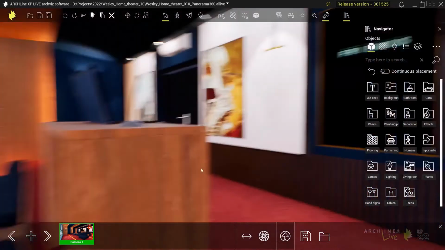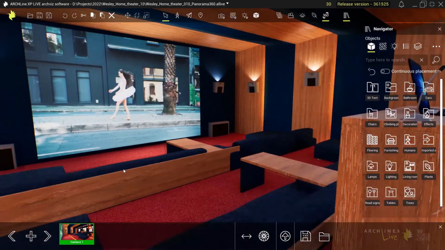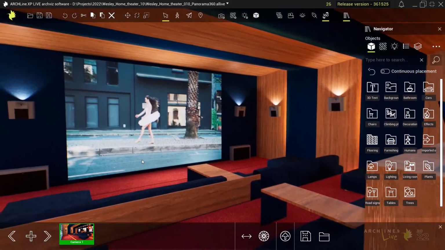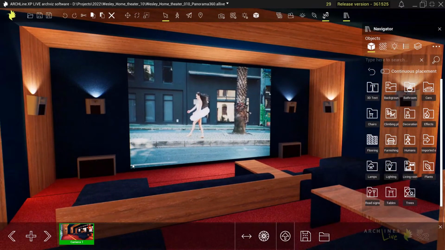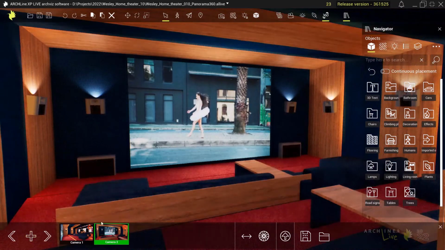So this is where I think would be a good spot to look around from. So I think setting up a view like this would work. This is the second camera point, and I actually also added it using this add current view to camera list option. Now I have two cameras.